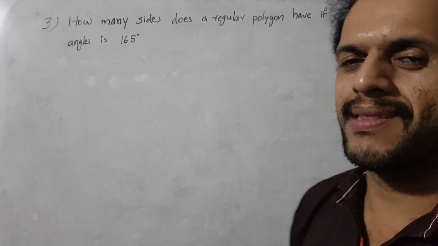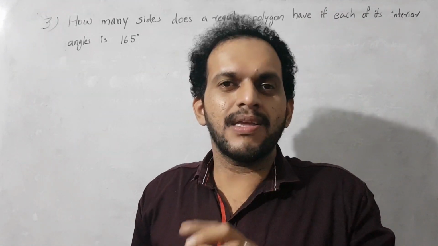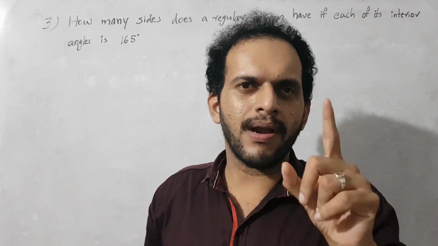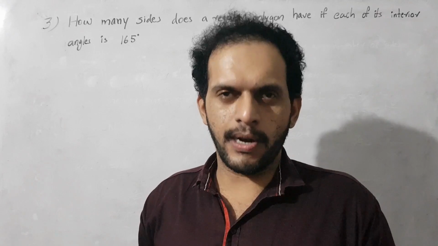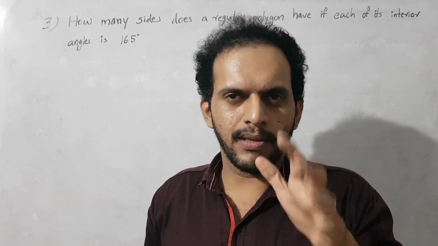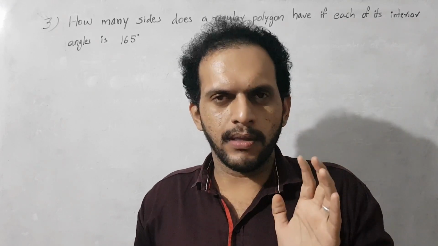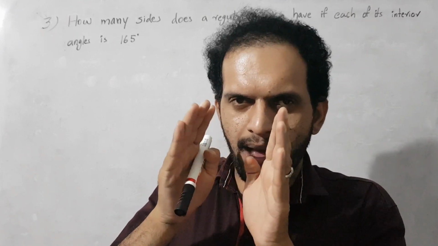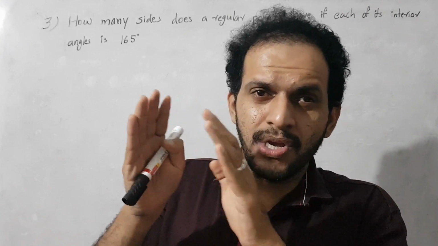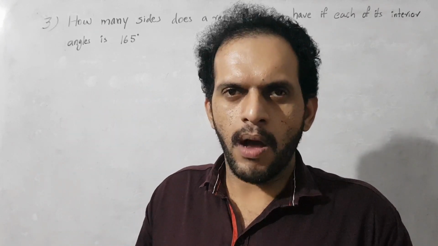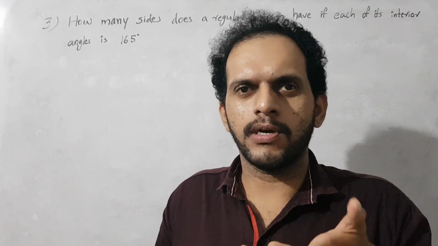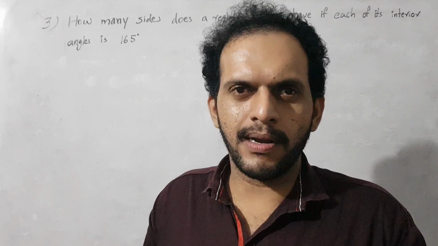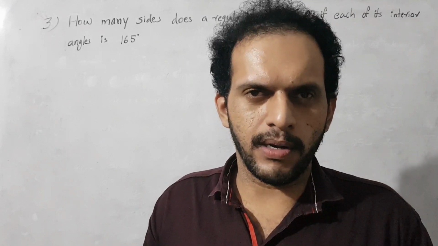ഓരോ ഇന്റീജർ ആംഗിൾ എത്രയാണ് എന്നാണ് പറഞ്ഞത് 165. Here it is not given one angle measurement of exterior angle. Here is given one angle measurement of interior angle. Correct? എന്താണ് വ്യത്യാസം മക്കളെ? നേരത്തെ തന്നിരിക്കുന്നത് നമ്പർ ഓഫ് സൈഡ് കണ്ടുപിടിക്കാൻ ആ പോളിഗണിന്റെ ഓരോ എക്സ്റ്റീരിയർ ആംഗിളും എത്രയാണ് എന്നാണ്. അപ്പോൾ എക്സ്റ്റീരിയർ ആംഗിൾസ് വെച്ചിട്ട് നമുക്ക് നേരിട്ട് എക്സ്റ്റീരിയർ ആംഗിൾസിന്റെ എണ്ണം കണ്ടുപിടിക്കാം. ആ എണ്ണം തന്നെയാണ് നമ്പർ ഓഫ് സൈഡ്സ് ആയിട്ട് വരിക, അല്ലെ?